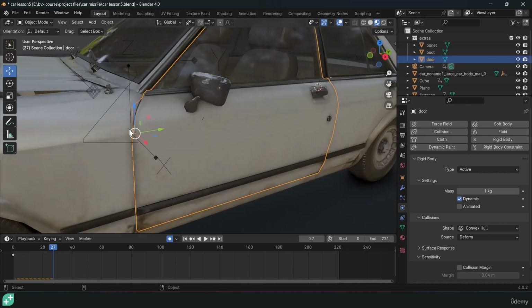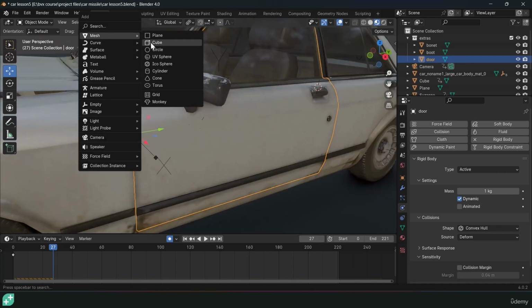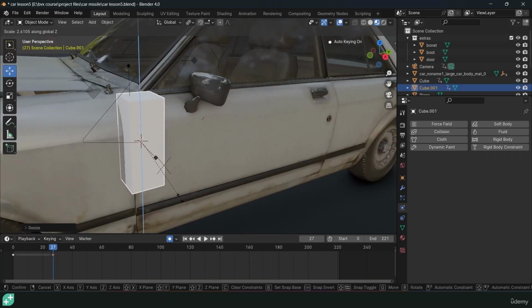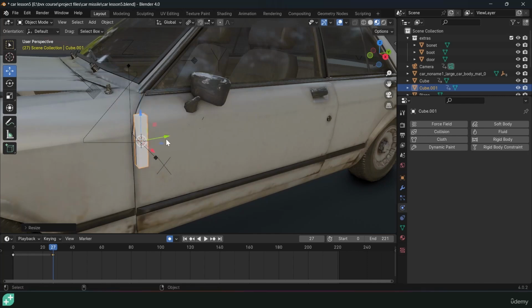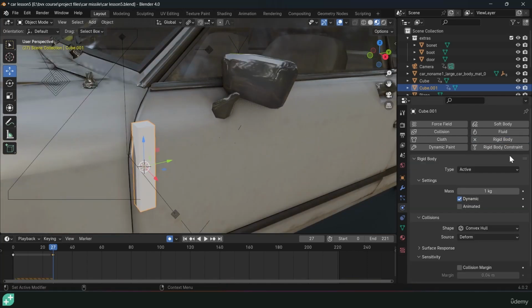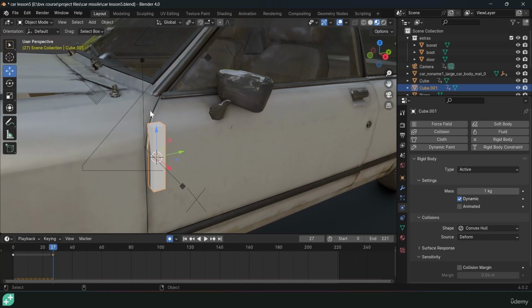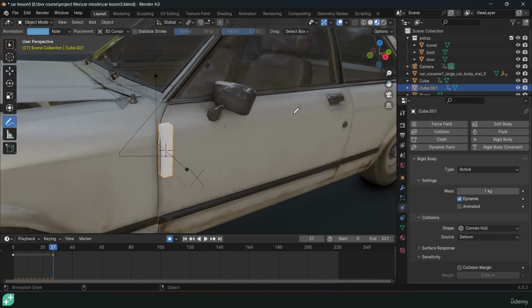We can use two constraints. I can add a cube here. Let me just scale it and give it a rigid body. And this is going to replace the pivot point. Since we want the center of mass of this door to be somewhere here, we can weld, using a fixed constraint, this cube to the door so that it's treated as the same object, and then use the pivot point of this as a hinge.